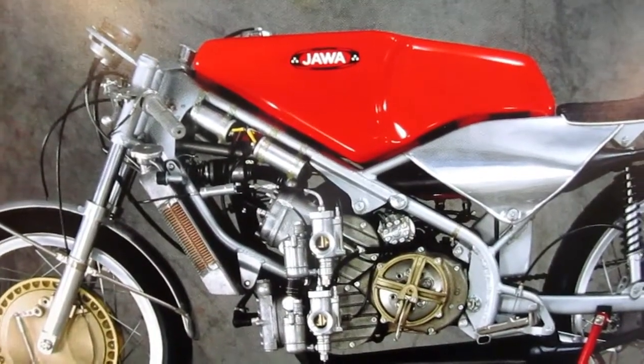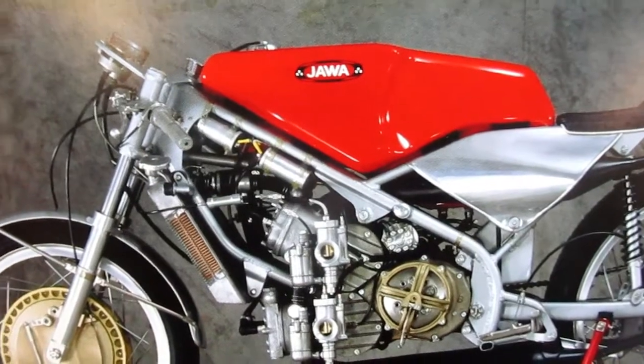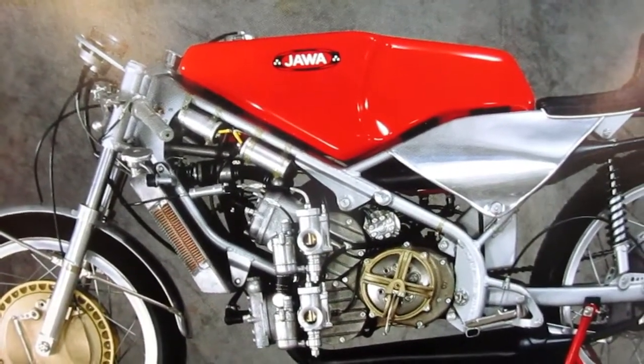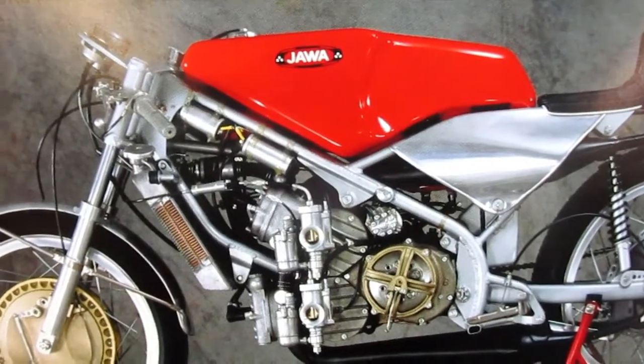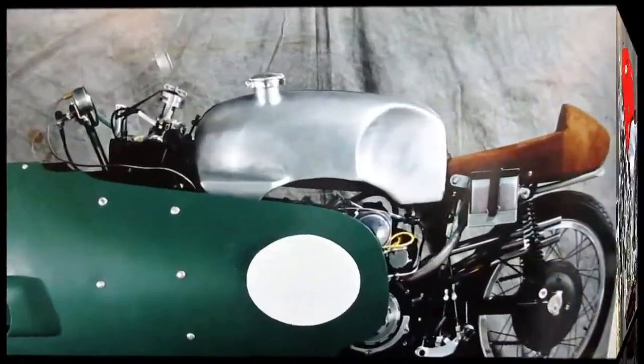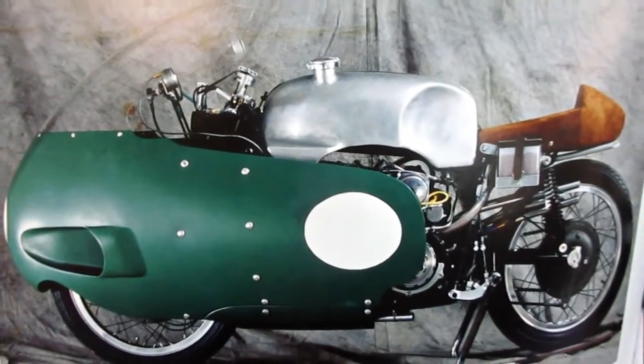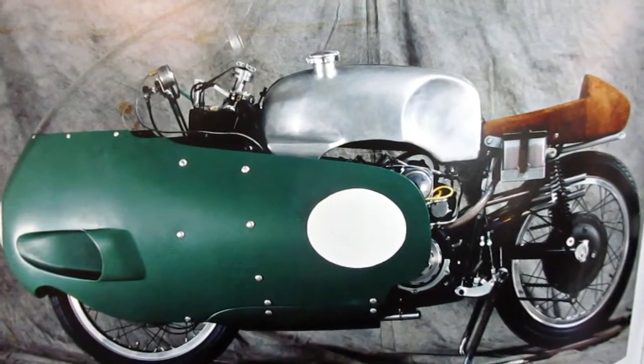I didn't know that Jawa made a V4. I thought they only made those dirt bikes that they made back when I was scrambling and running around on dirt tracks. Moto Guzzi V8. There is so much interesting stuff in this book. It blows me away.